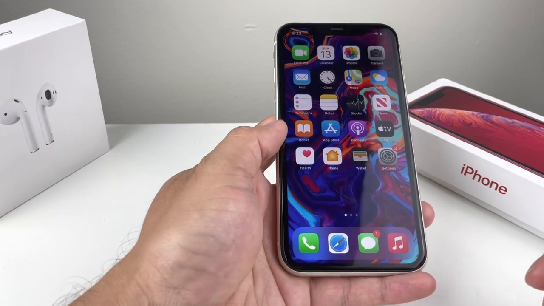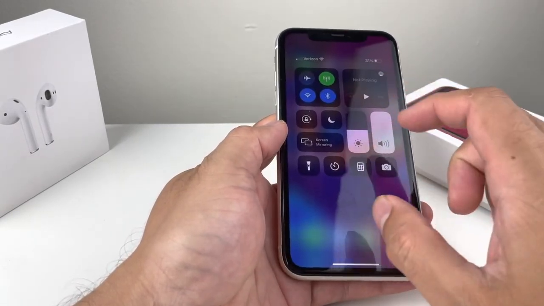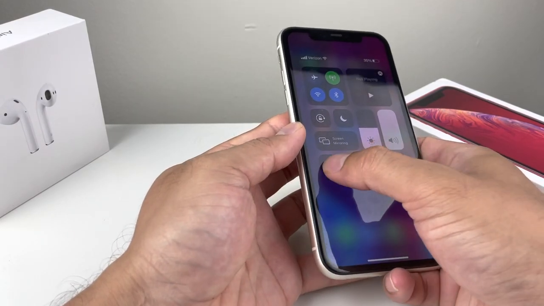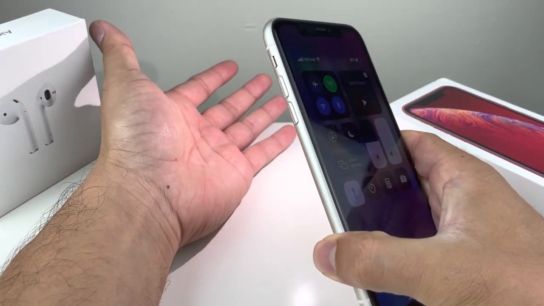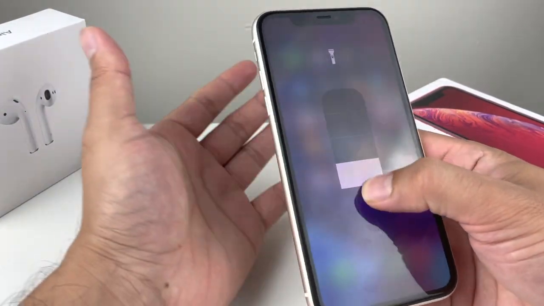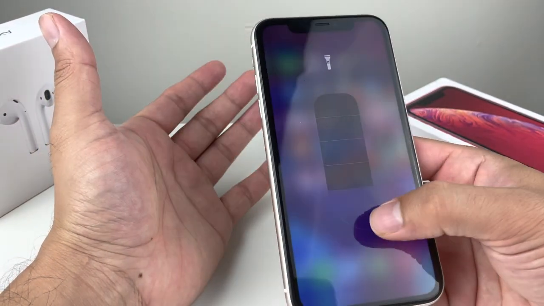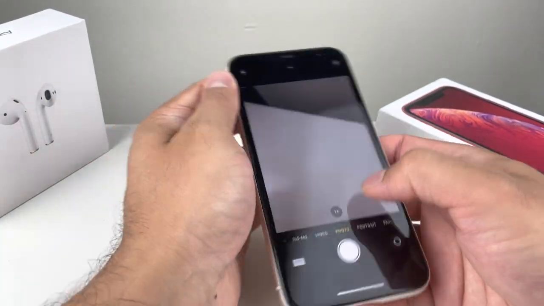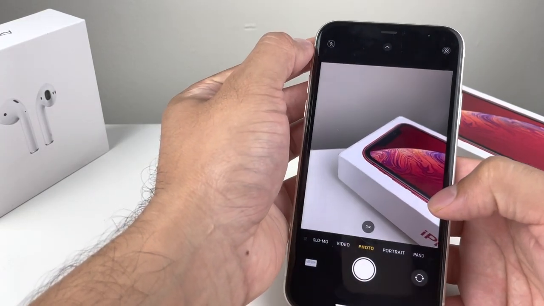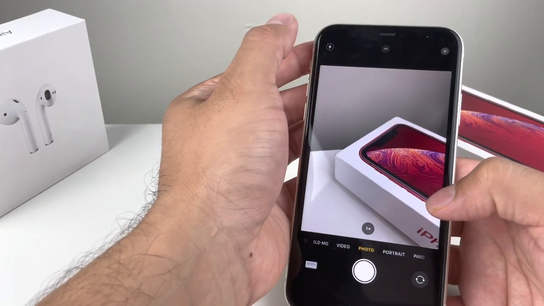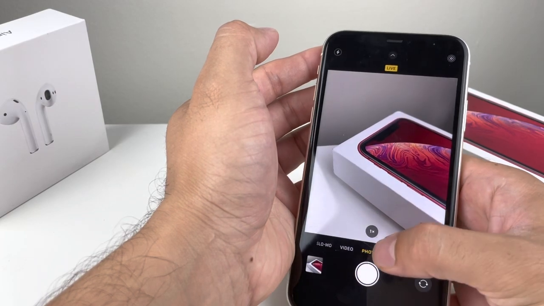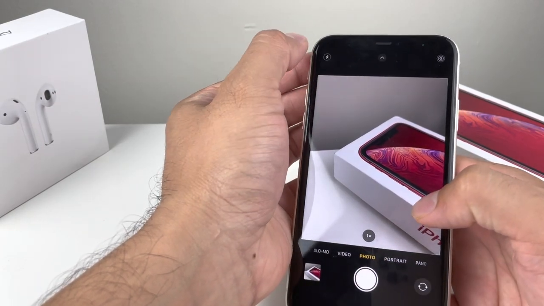And once the phone is powered on, go ahead and test the flashlight by simply pulling down your control menu here and hitting that flashlight, and you'll see the flashlight is working. You can press and hold it to adjust to a different level to make sure the different level settings are working. And once that's working, go open up your camera again. Now this time check the flash is on here. So this is flash off. You can see flash on, so make sure your flash is actually on here. So we'll click on that, flash is on, and then we take a picture again here.